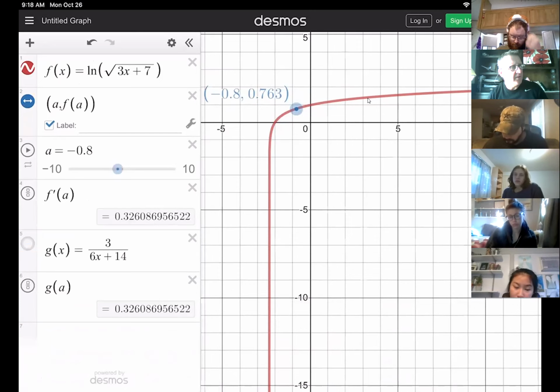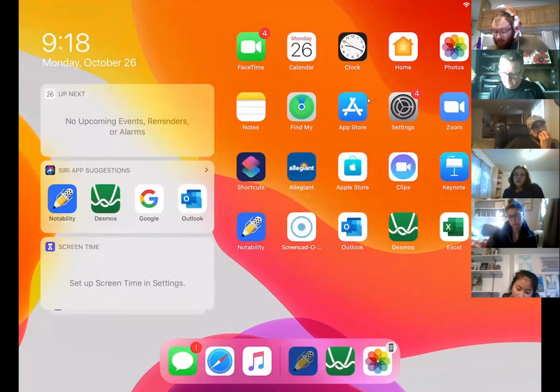That just seems crazy. Like, the square root's gone and the natural log is gone. Doesn't that seem weird? Yet apparently it's true. Unbelievable. What a world we live in.